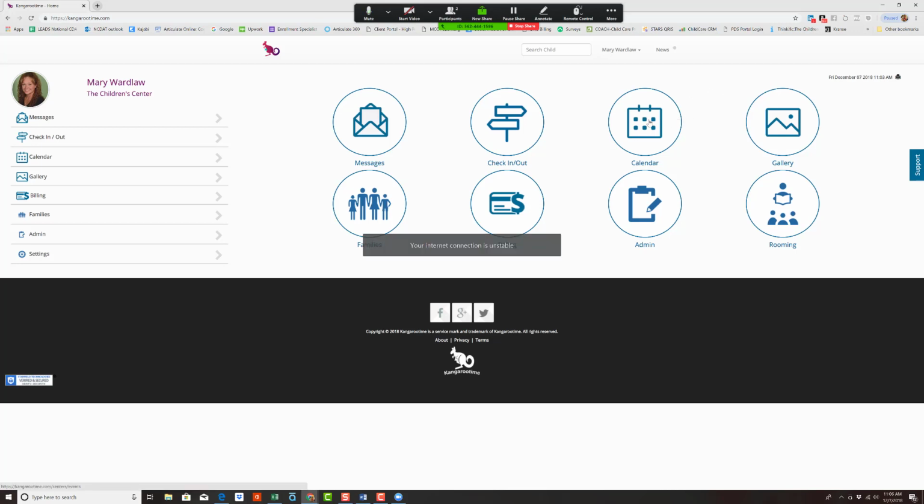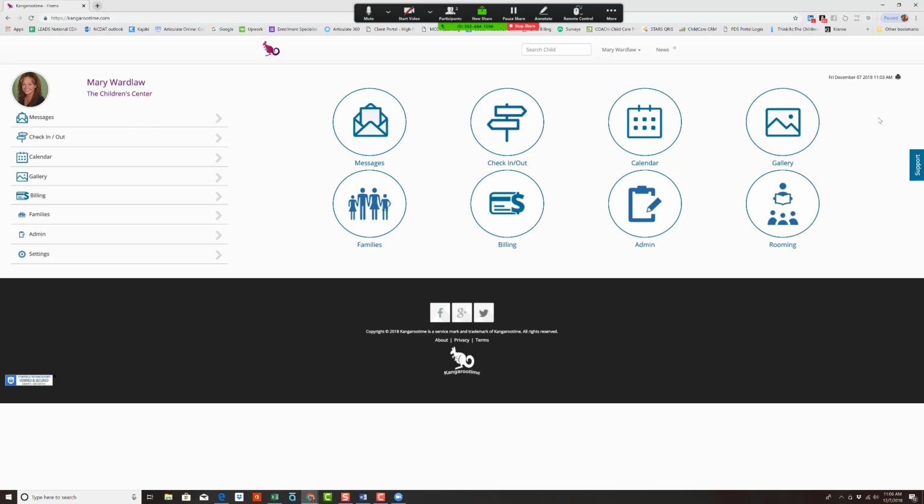Okay. All right. Okay, so this is the login page, right? This is where everybody, when they log in, this is the page that they come to. Okay. Everybody's screen is going to look a little bit different based on what sort of privileges they have. So teachers will probably have fewer menu options than this. Most teachers will probably just have check-in and out privileges and rooming privileges. The other ones are kind of optional based on what the roles are.